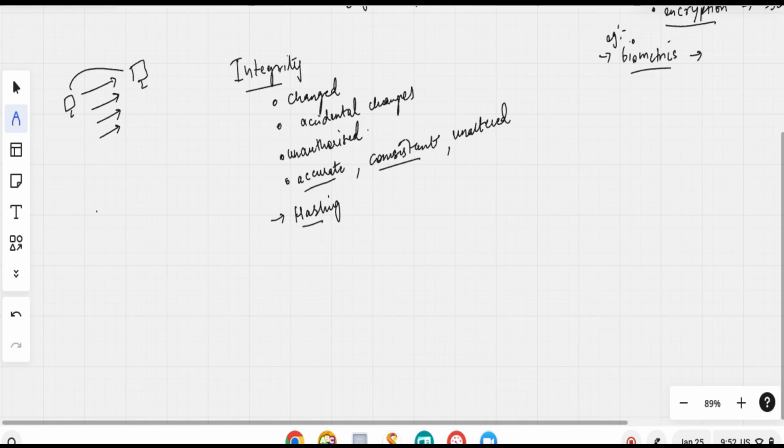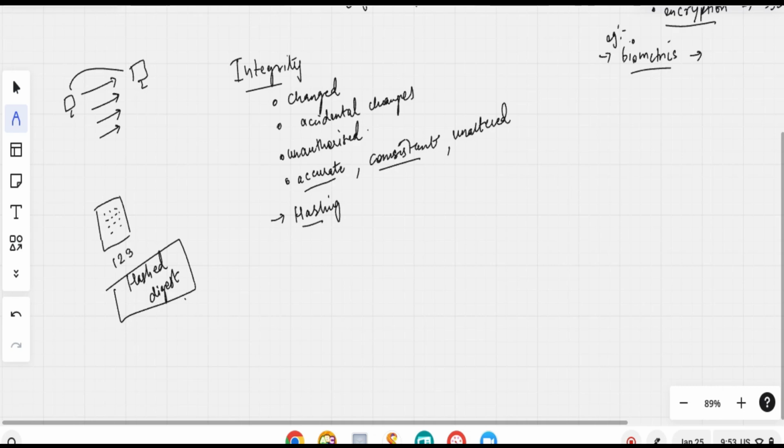Let me give you an example of integrity. For example, this is a file, and the data inside it will be hashed, which is called a hash digest. So hashing is performed on that data.